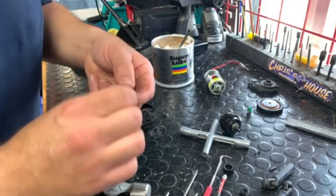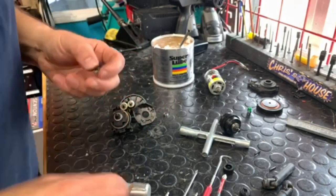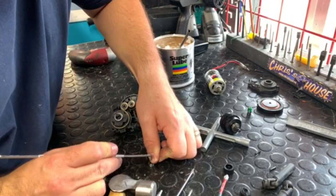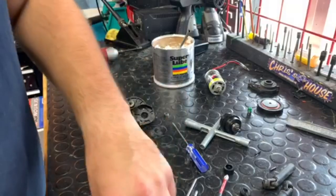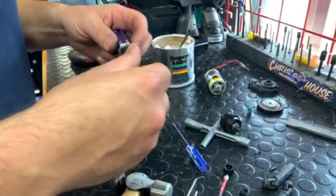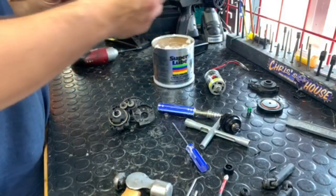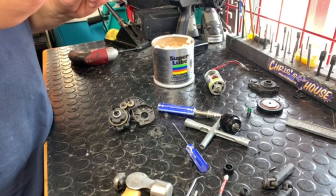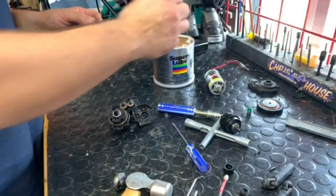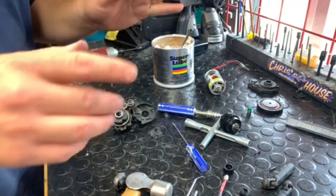So let's also inspect these bearings too. Now this bearing here is a little, now let's see if we can get that. There's a little piece of debris in there. It's actually attached right to the race. Okay, so that's out. Now let's just test this bearing. The shield is slightly damaged, and I know a lot of guys are like, well, let's put a new bearing. It's okay. It really, really is. I mean, if the bearing's running smooth and everything in there looks good, even if it's a little depressed, it's fine, okay? It really is. I'm really one for if the bearing's broken, just replace it. But in this case, it's a-okay, all right?